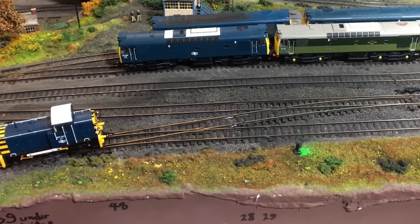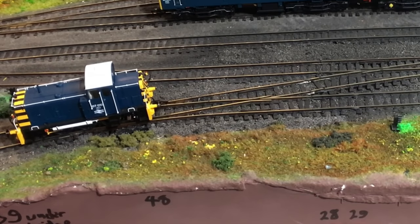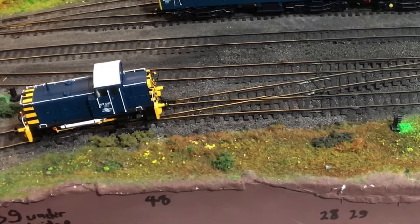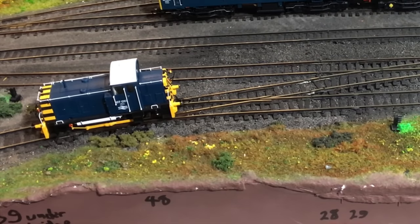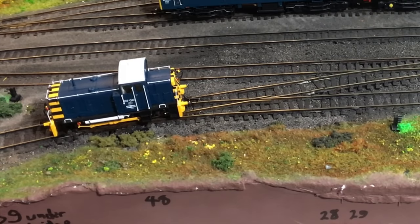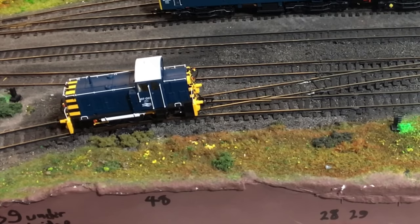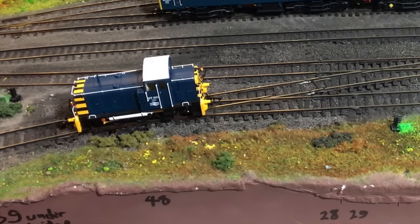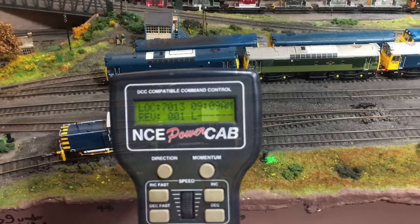I'm just going to let it crawl over the point. Now this is an electrofrog point, but the point blades are the area where you may find a little bit of an issue. And as you can see, still crawling on the slowest possible setting, the locomotive has no issues whatsoever.